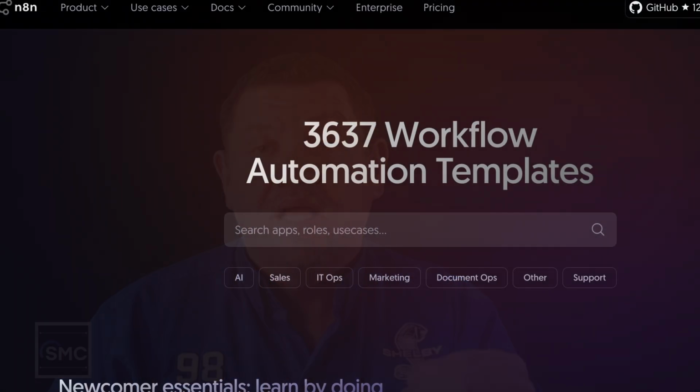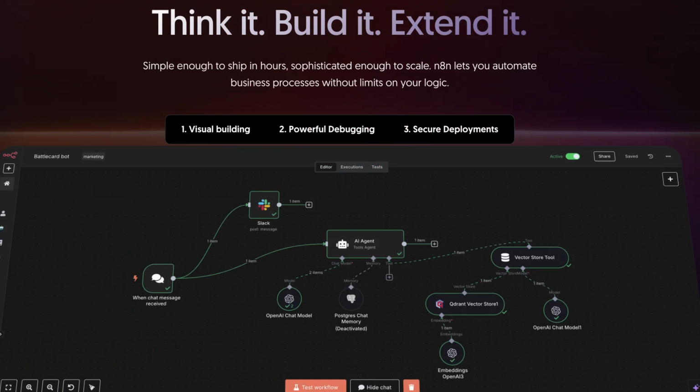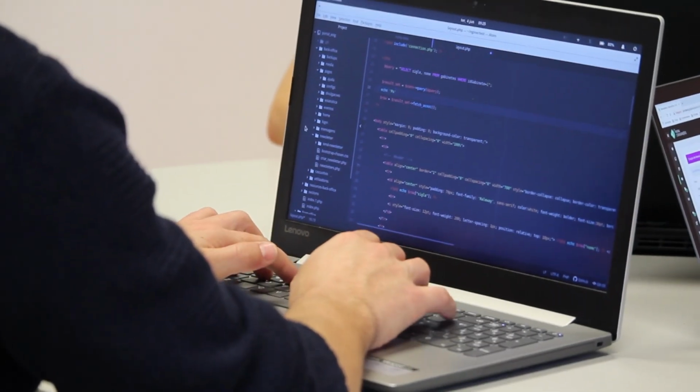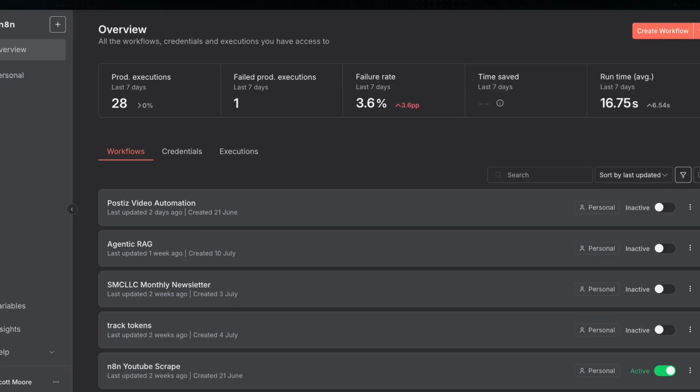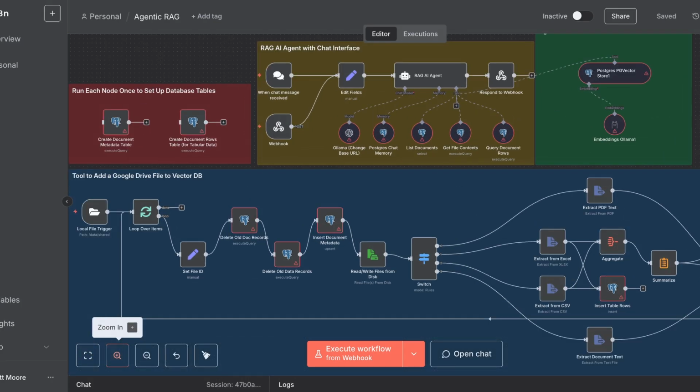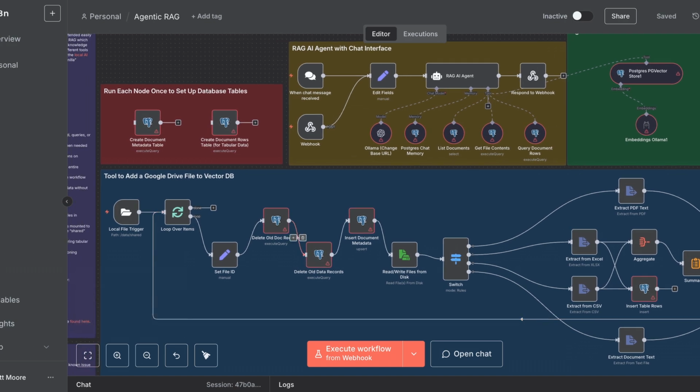So let's jump right in and answer the question, what is n8n from a technical stack point of view? At a high level, I'm going to tell you everything that you've probably already seen on the other YouTube channels. n8n is a low-code automation tool. Think of it like your virtual assistant that helps you automate things that you don't want to do repetitively over and over again. Anything to do with software. And we're finding new uses for it all the time. Instead of learning how to write code to accomplish a task, you're able to visually build a workflow and accomplish the same task by building your own engine. It's super visual and incredibly powerful.